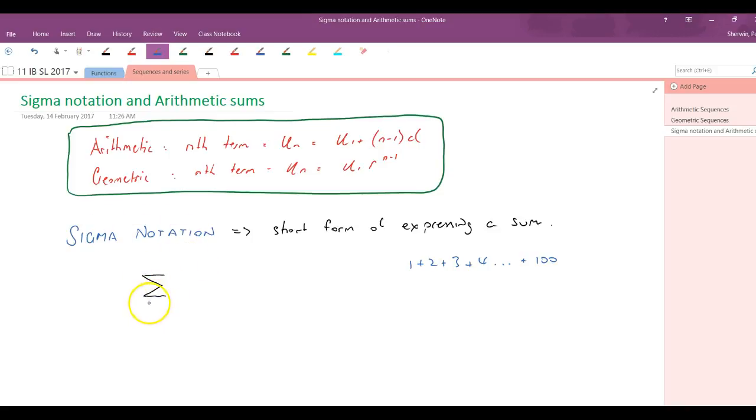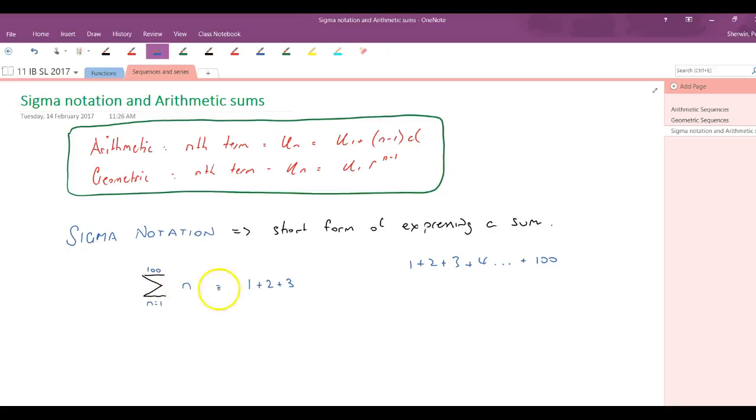We use sigma notation. We establish how many terms there are, the starting point and the finishing point. In this case, that's 1 and 100, of an expression that, once we substitute these values of n in, will turn into these values here. So this is equal to 1 plus 2 plus 3. Now let me explain. What we do is we substitute these values of n into this expression here.